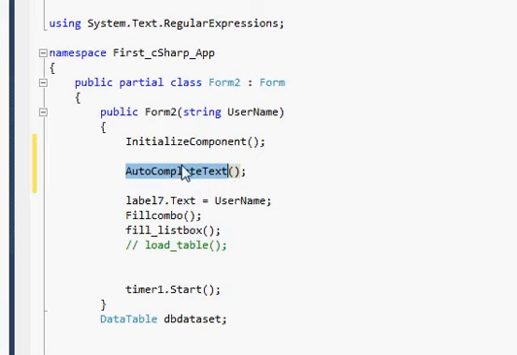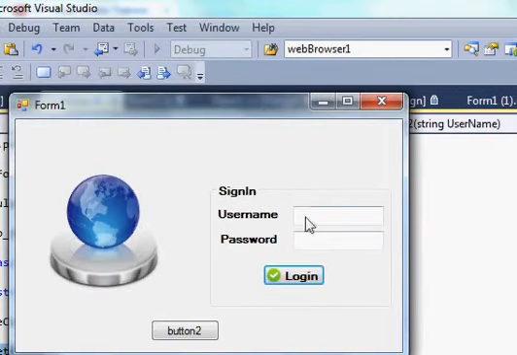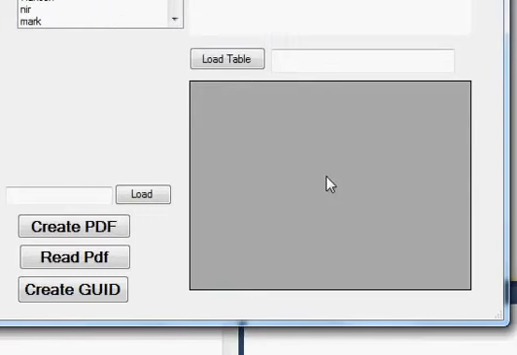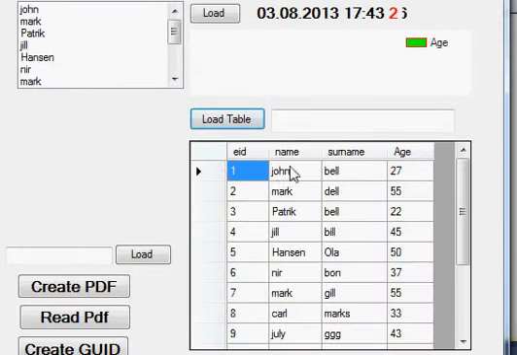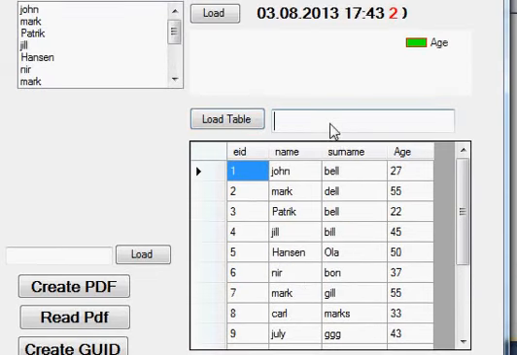So now when it's complete, let's try and run the program. Username and database, correct. I load all the values in the table, and now just see here, it has already called my autocomplete text method because I have called it in the declaration.